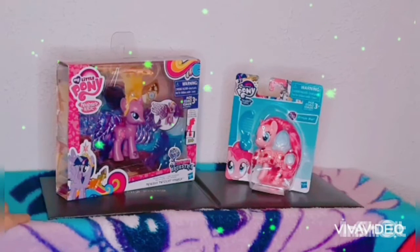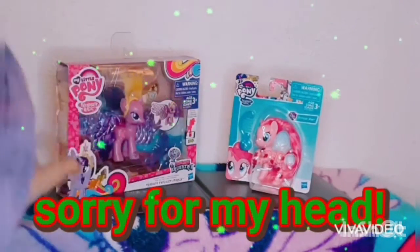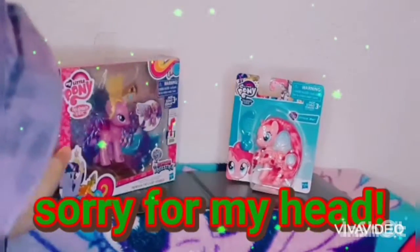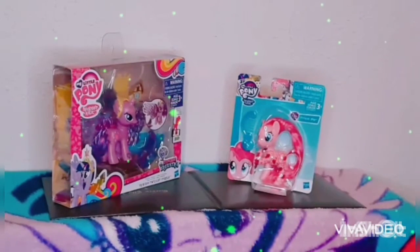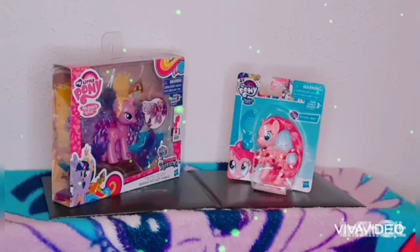Here on this side we have the MLP Equestria Girls Princess Twilight Sparkle Shimmery Flutters. Sorry if I said that wrong. And also the MLP School of Friendship, Pinkie Pie, Single Brushable.